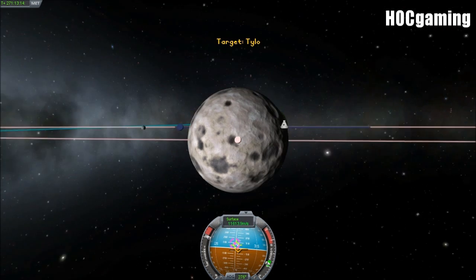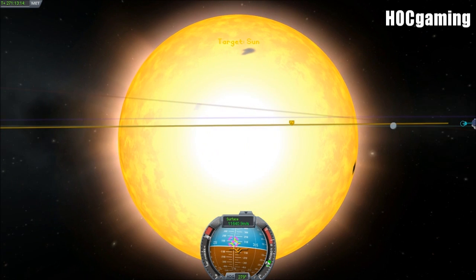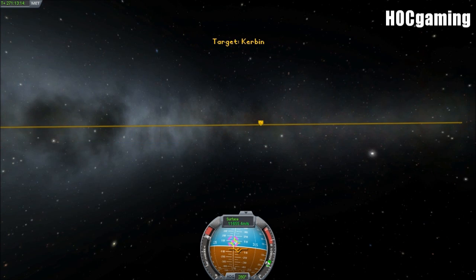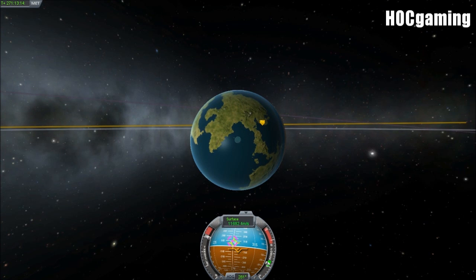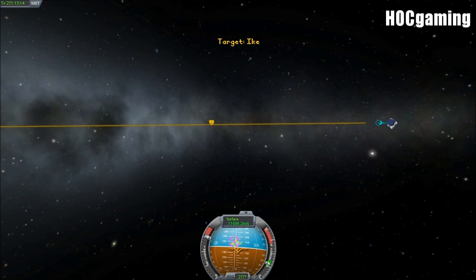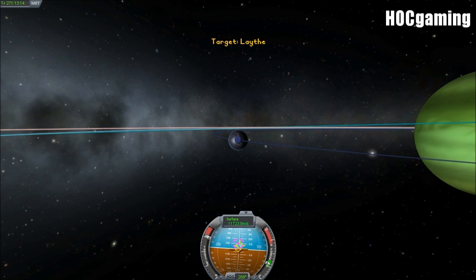Vall is a weird one. Tylo, I haven't been to Tylo. Bop is just kind of irrelevant. And it's the sun, back to Space Probe, and Kerbin. Alright, this is how big Kerbin is, right? And, oh crap, we just went past it. Laythe is smaller than Kerbin, but not by an awful lot. Not by an awful lot.